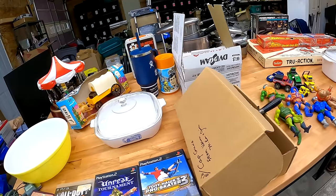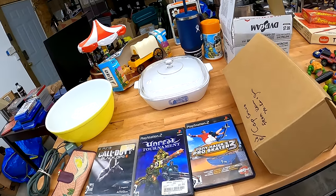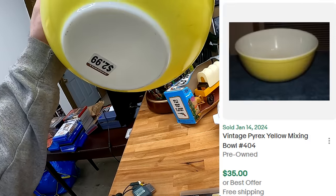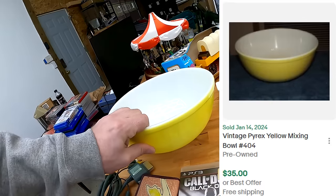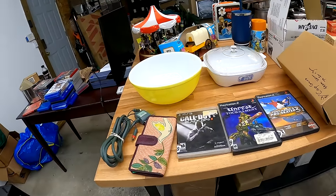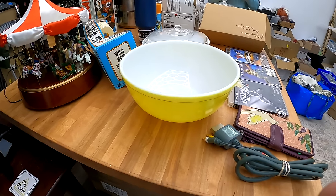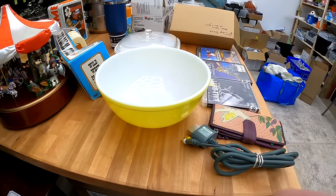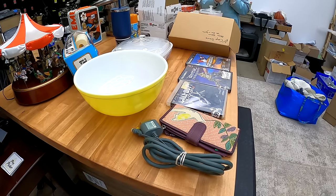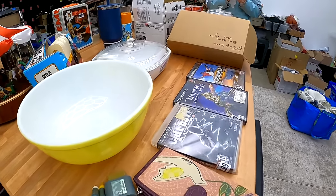So we went over to the Goodwill after that, the one that was kind of close by. And I think right off the bat, we found this Pyrex bowl here. It's funny, 2 days in a row, we found the exact same yellow Pyrex mixing bowl. This one we paid $2.99, and it's in better shape than the one that we paid $5 for. So that's kind of nice. Honestly, I kind of paid up at that one estate sale yesterday when it was $5 just because of condition. But I think this is definitely a good deal.